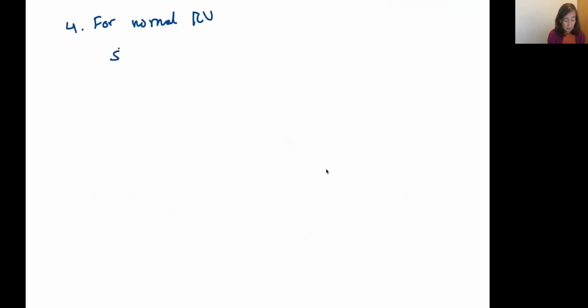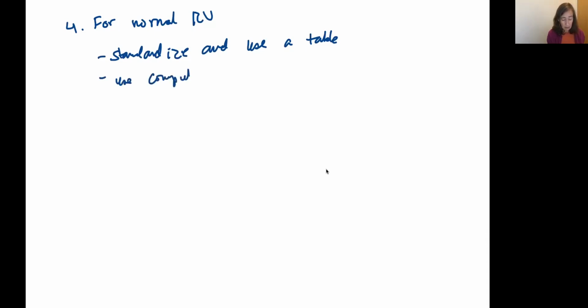So you standardize and use a table. You turn the question you were asking, so X less than 1/3, for a normal random variable, into a question about the standard normal, that is one with mean 0 and variance 1, and then you can look up the probability in a table, or more realistically, you can use a computer package where you tell the computer the information that it needs to standardize and use its own internal table to give you those normal probabilities.